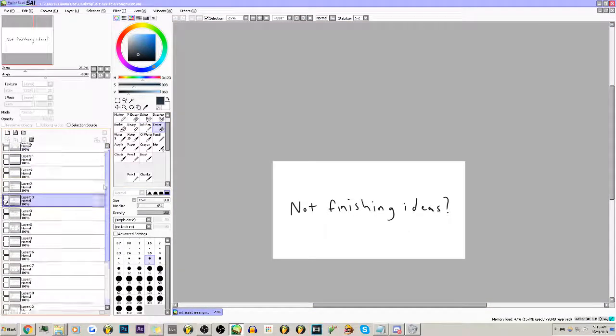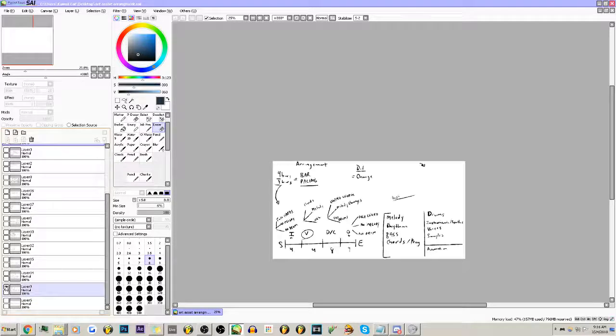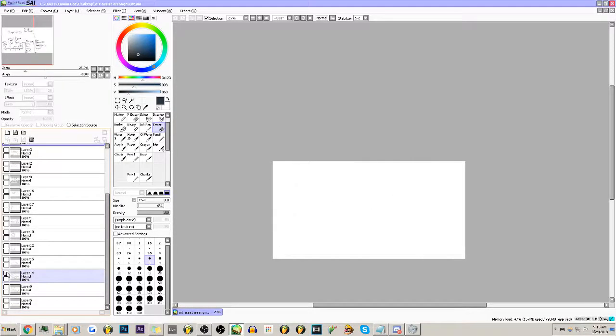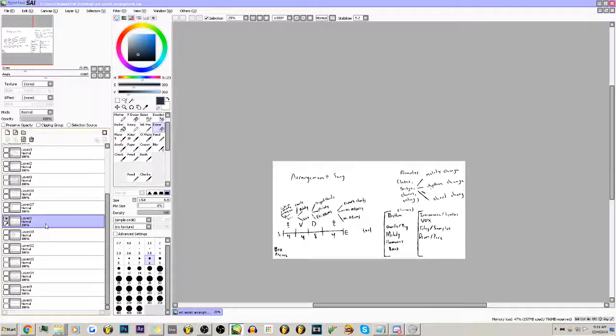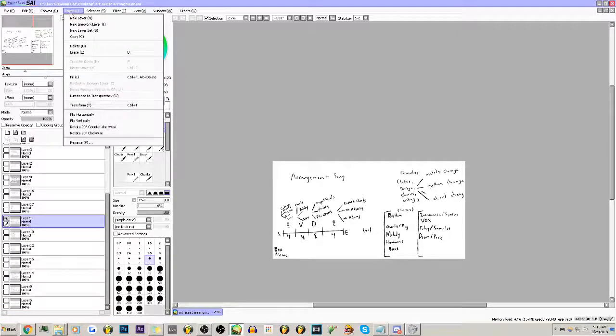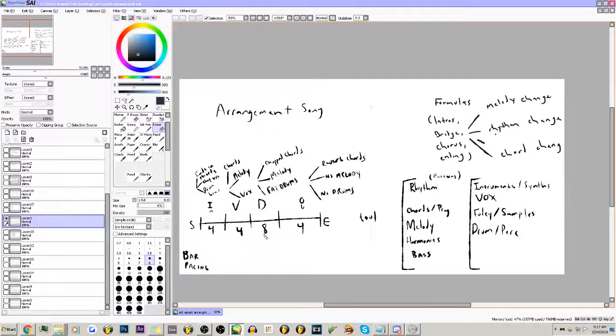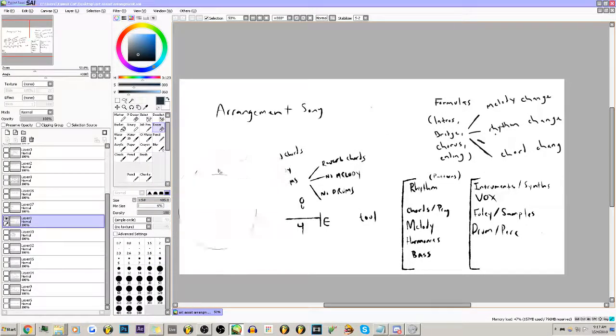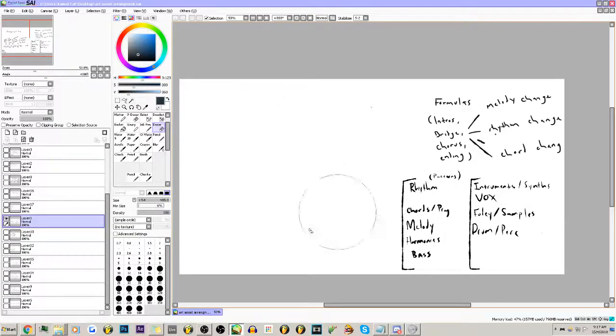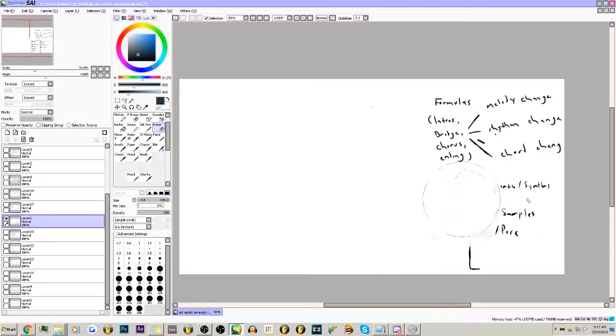I'm going to get started with the simple concept of arrangement. I see that there are a bunch of little slides here. That's okay. I'm going to find the one that I use a lot. I'm going to get my pen, zoom in, and erase all these things. All right, we're going to leave this one here just for a second, and we'll come back to that.